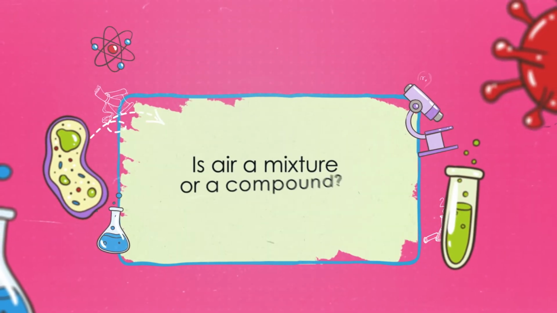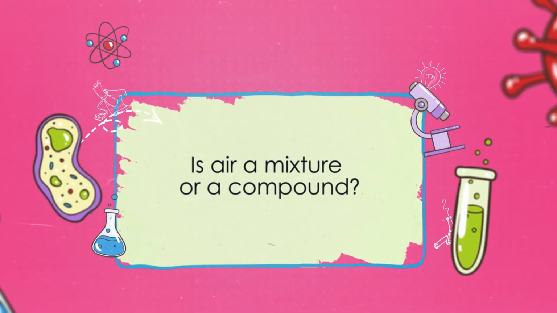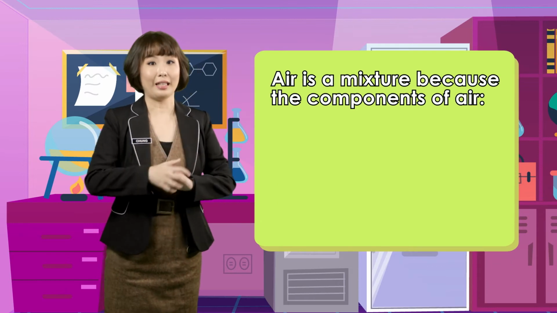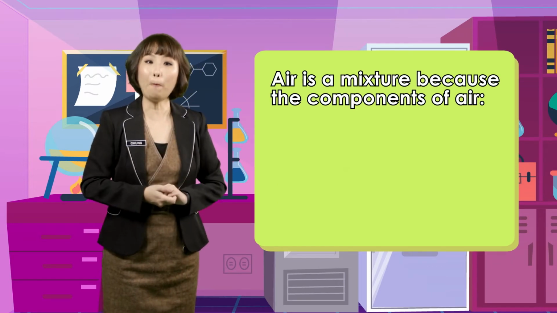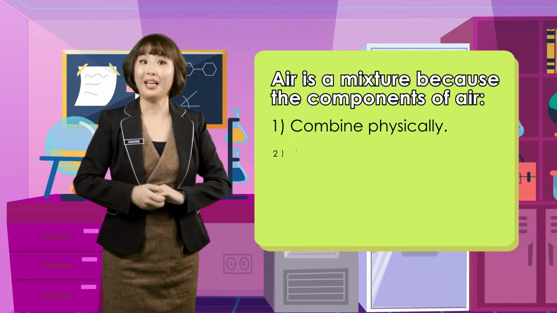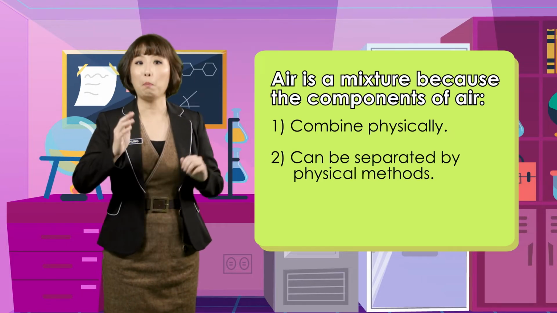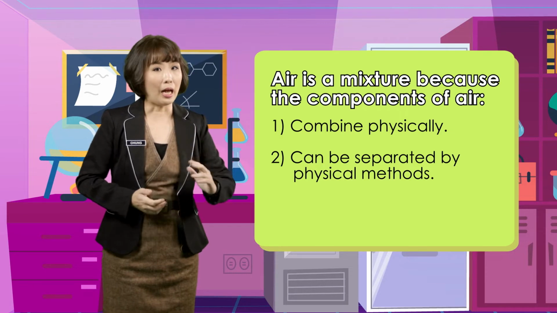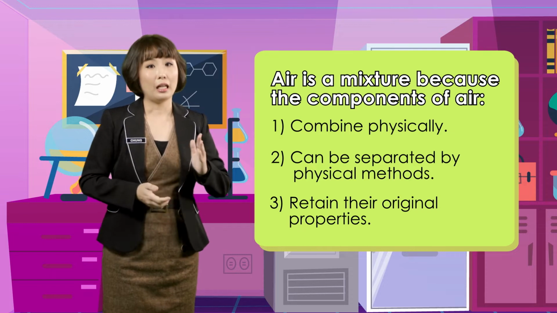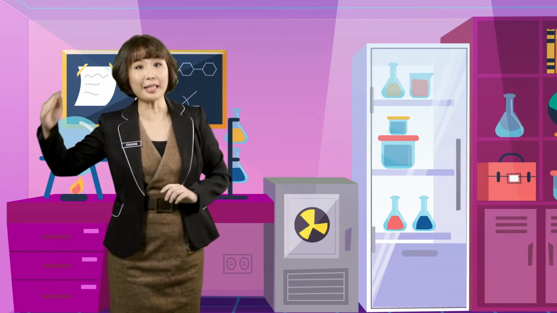Now, boys and girls, let me ask you a question. Is air a mixture or a compound? Yes, excellent. Air is a mixture. Air is a mixture because the components of air, number 1, combine physically. Number 2, can be separated by physical method. And number 3, retain their original properties. Now, let's go on to the next slide.